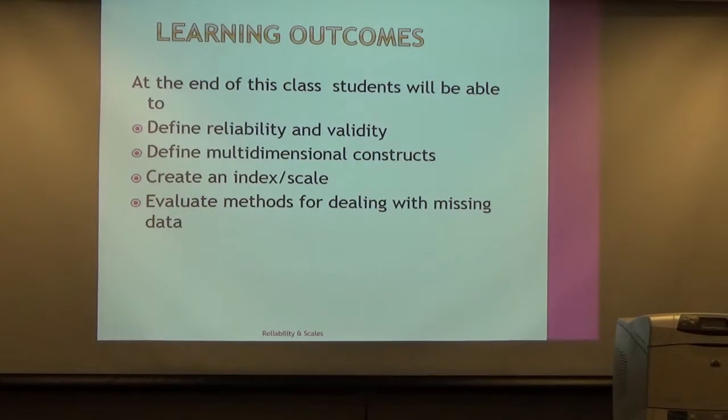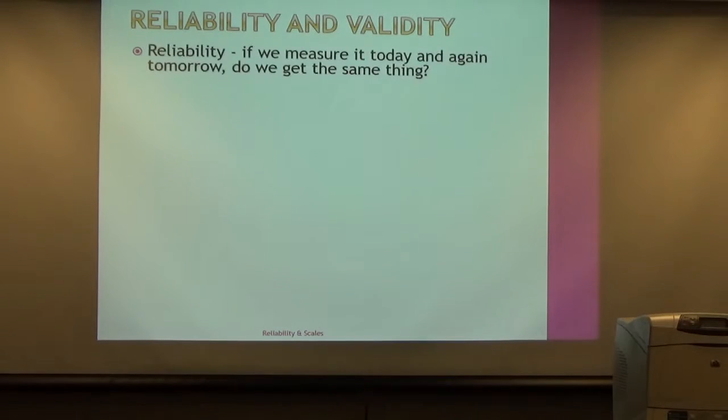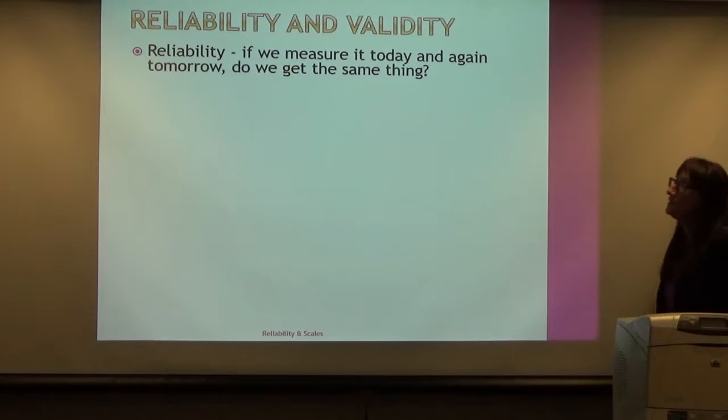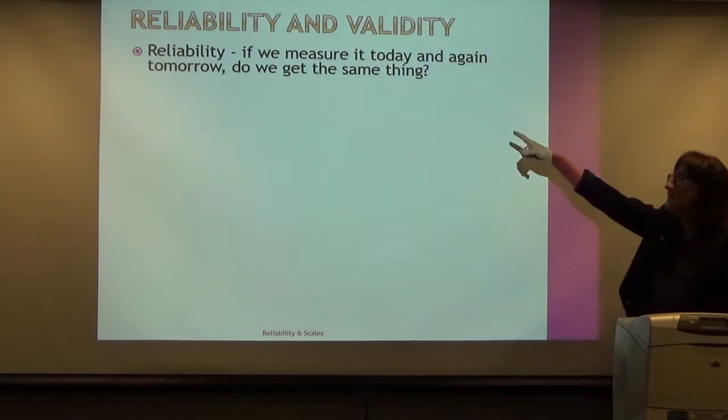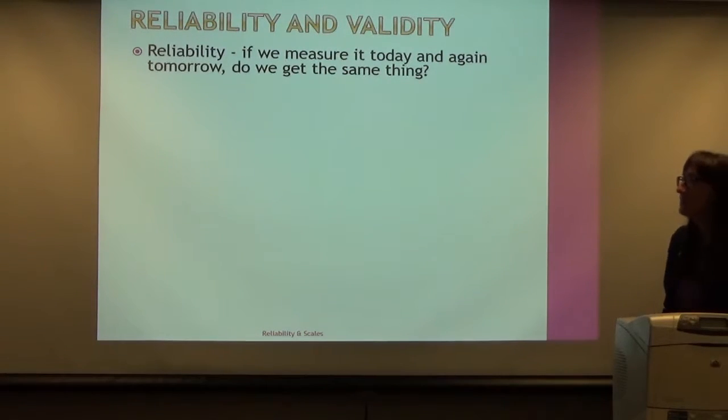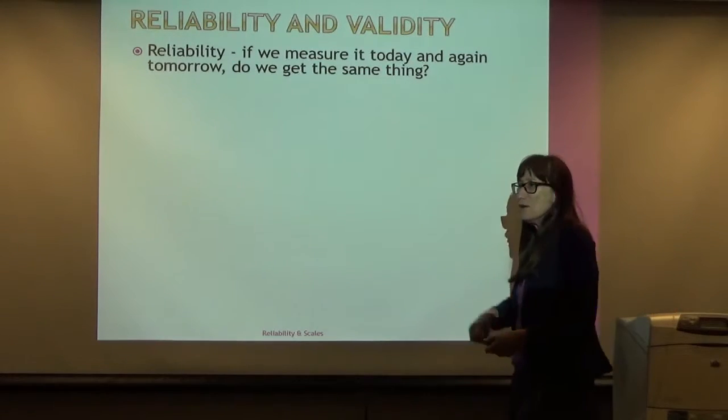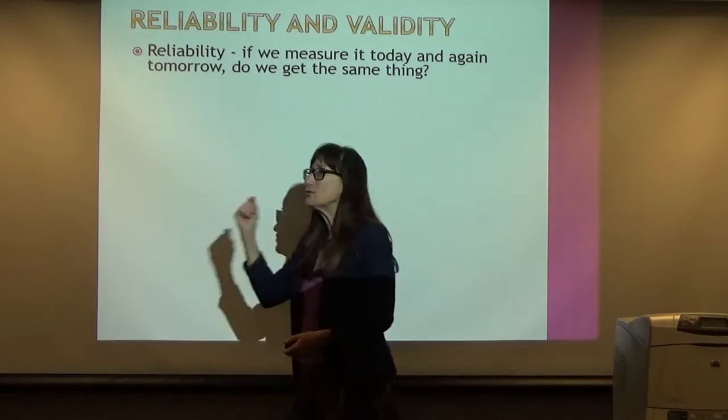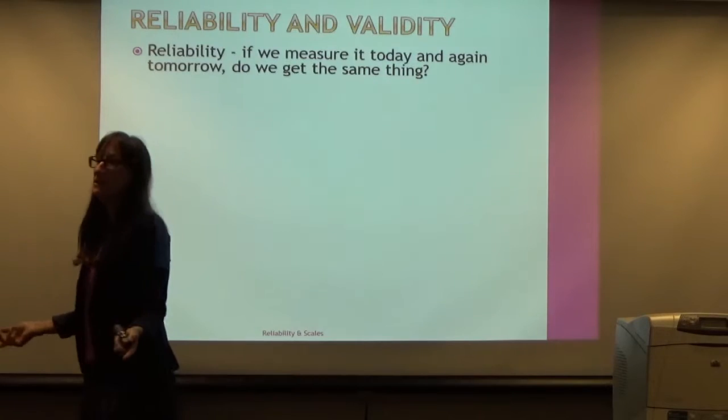So sometimes you have people who didn't answer some of the questions. What do you do? Okay? So reliability and validity. Reliability, the easy definition is if we measure it today, we measure it again tomorrow, we measure it again the next day, we measure it again the next day, we're getting the same answer.